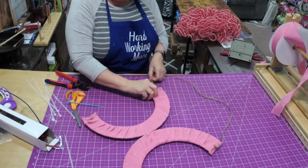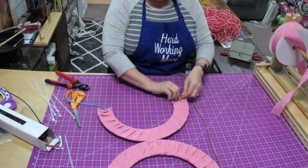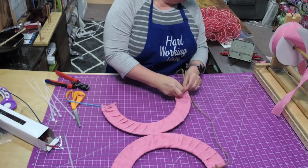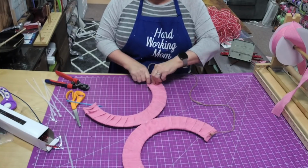Okay. So we have it through both sides. Okay, so we can go ahead and tie this off. You want to tie it off well.